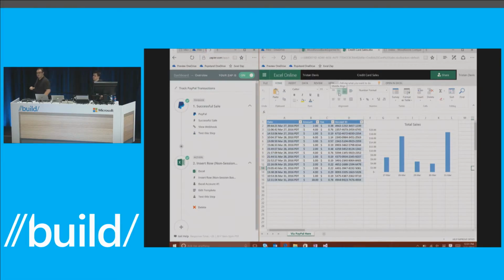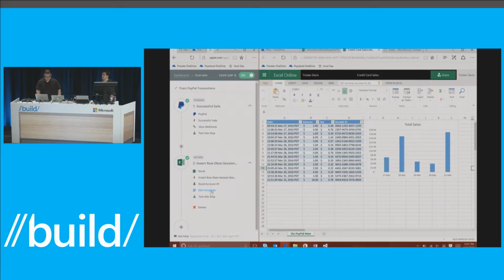And right there you saw in real time, while I'm editing that spreadsheet, so that guy's opening Excel online, as soon as that successful sale went through PayPal systems, a new row showed up in my Excel spreadsheet, and the chart updated automatically. So now as a small business, with just a couple clicks in Zapier, I can set up connections to all of my other data sources and have that data reflected in the tool that I already use to do all of my analytics, which we think is super awesome.